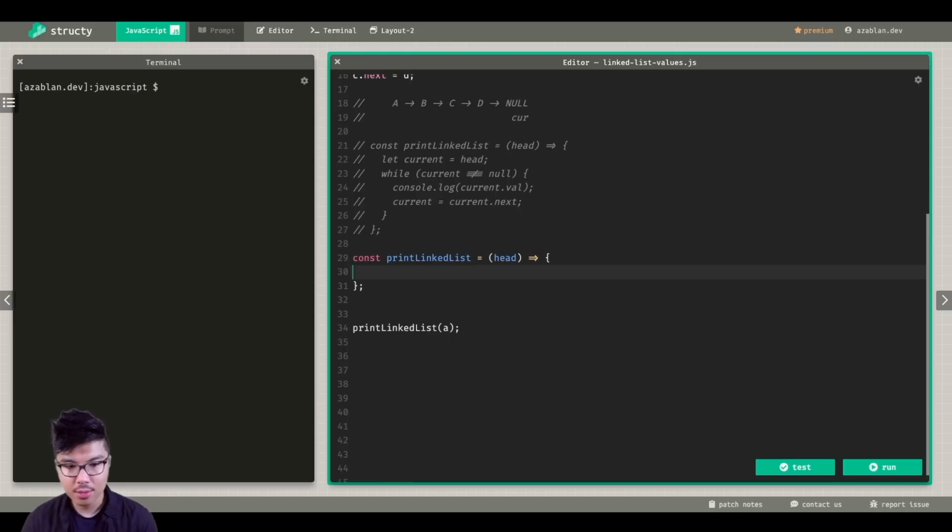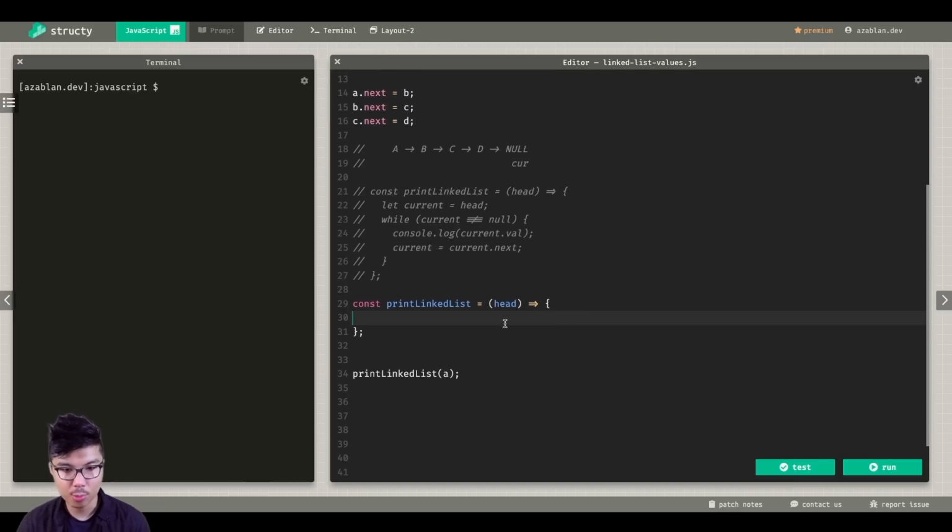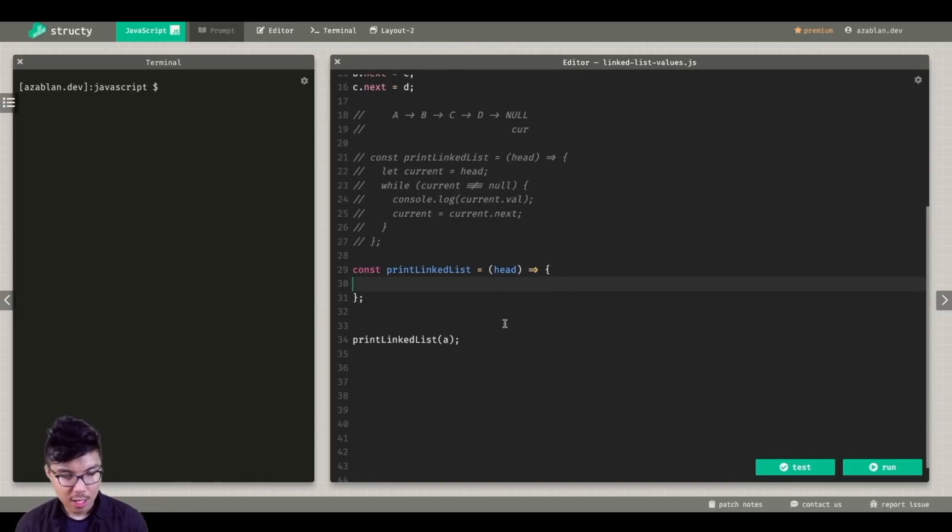And so if I want to frame this one recursively, what do I need to do? Well, I like to start with my base case. Your base case should basically be an analogy for the condition you wrote inside of your while loop. In other words, when are you done with the algorithm? Well, I'm done with the algorithm once I'm looking at null, right? So I'm going to say if head equals null, then I'm done. So just return.